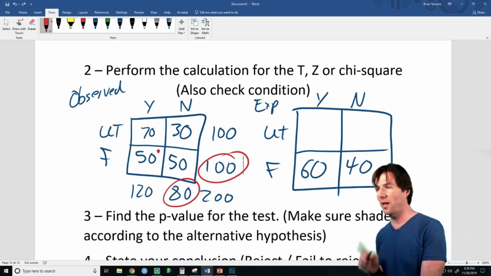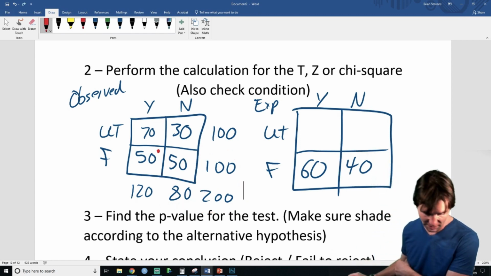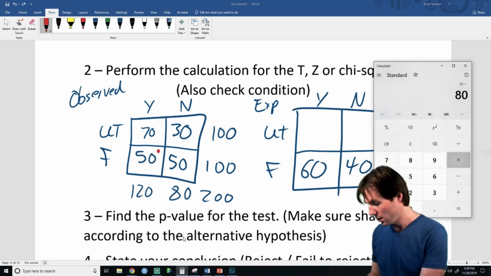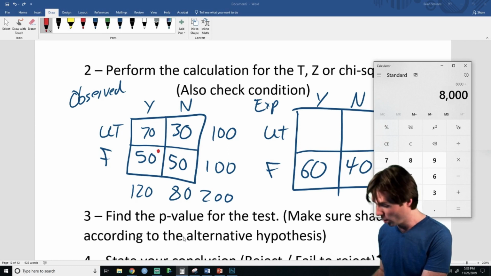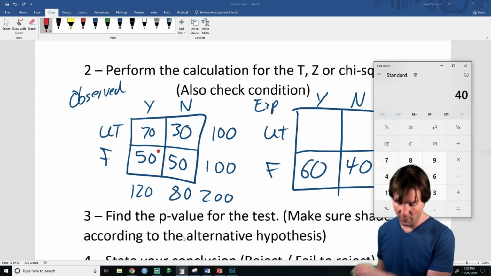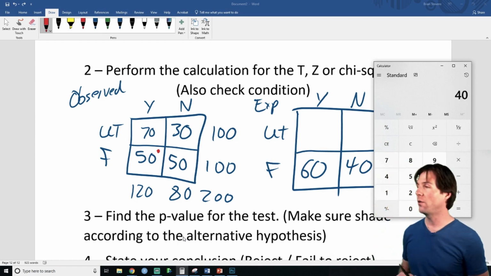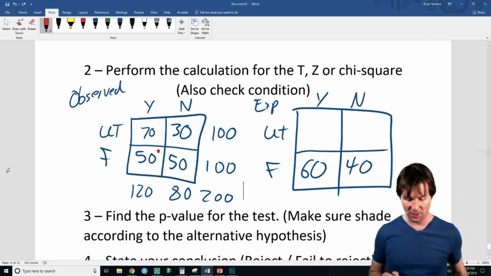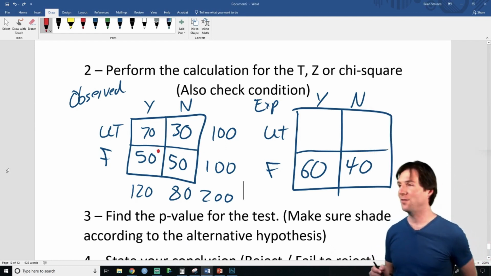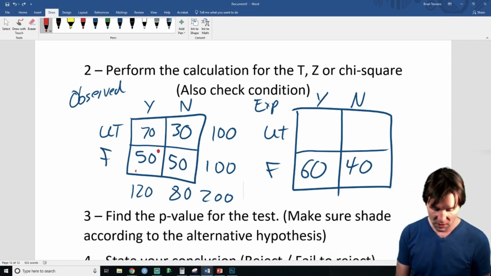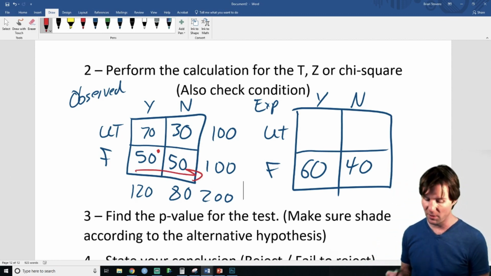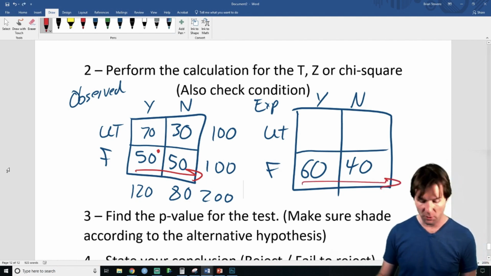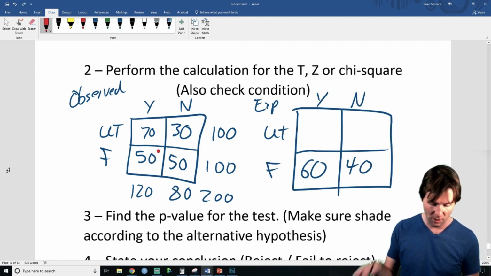We're going to double check the mathematics just in case I maybe made an error. Hopefully I didn't. But let's see. 80 times 100 over 240. How did I know that? Well, think about this. What did these numbers have to equal up to? 60 and 40 have to equal 100. So since I knew 50 and 50 equal 100, I know 60 and 40 have to equal 100.